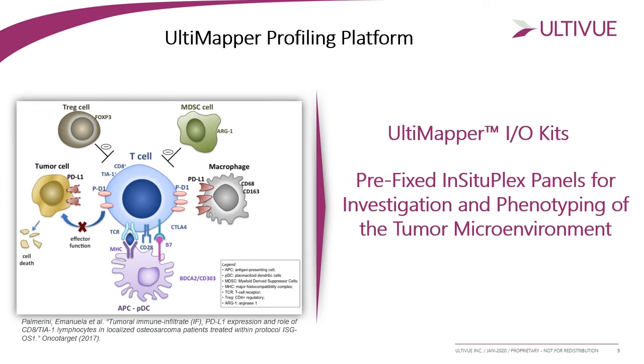The initial UltraView offering was built around T cells, due to their central role in immune responses to tumors — mediated by interactions with macrophages, myeloid-derived suppressor cells, dendritic cells, and other cell types, as well as by expression or release of various molecules. UltraView currently offers different ready-to-use multiplex kits that answer the main biological questions around cells and pathways crucial in tumor responses, which are also targets of immunotherapy.